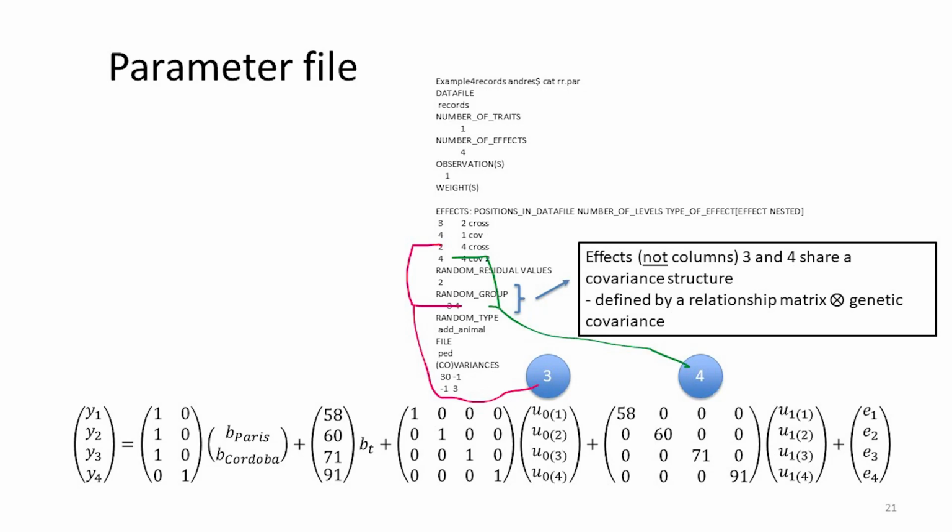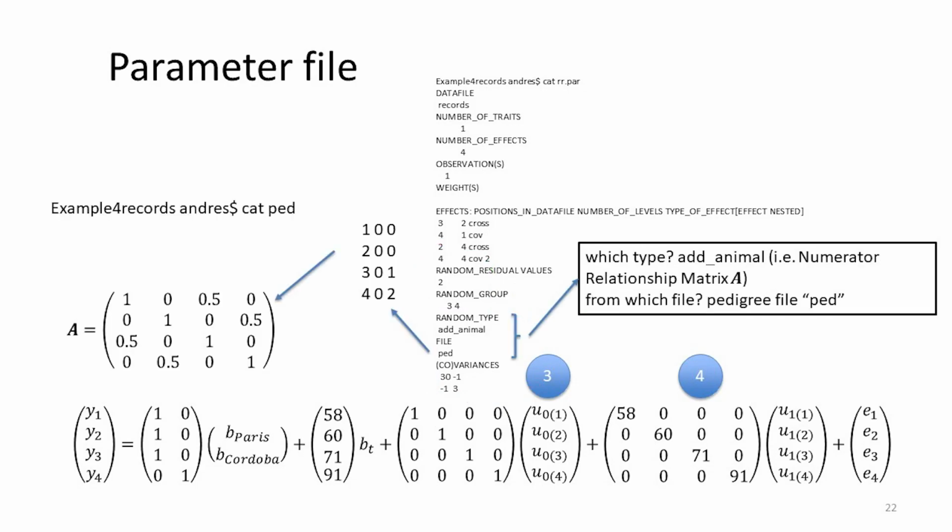And then you define how they have to be combined in the covariance structure. Then you say, okay, this group of things that goes together is of a random effect type. It's called additive animal. So it's the regular animal breeding pedigree relationship matrix, and for that you need a pedigree file, that in my case is called PET, and it's very simple. It just says that animal 3 is daughter of animal 1 and animal 4 is daughter of animal 2. When it reads this, it will create this relationship matrix, the pedigree relationships.